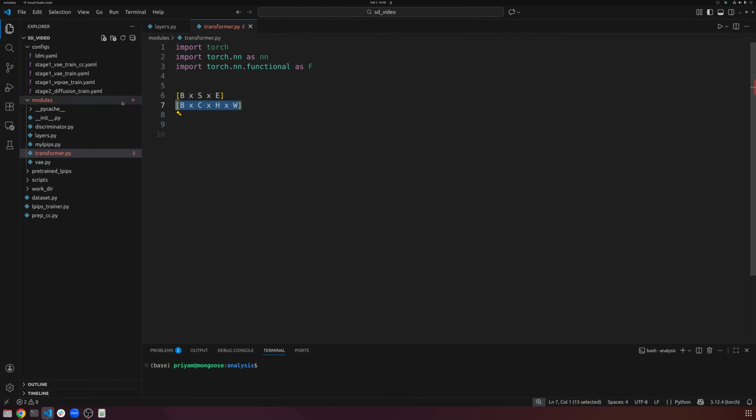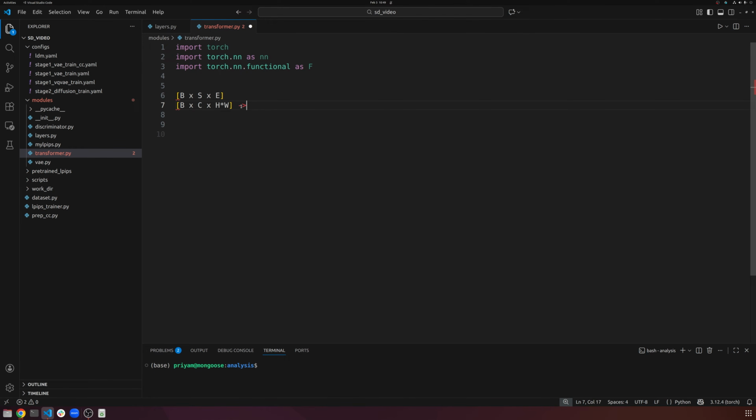That's the setup here. So how do we process this with attention? The way we do it is kind of imagining it this way. We say that height and width is our spatial dimension. So this technically means we have height times width positions. So if our image is 10 by 10, that means there's 100 different positions in that image. And each position is represented by a vector of length c, the channel dimension.